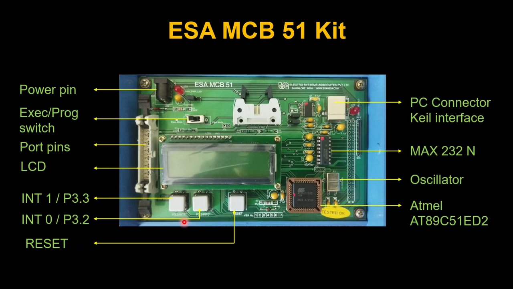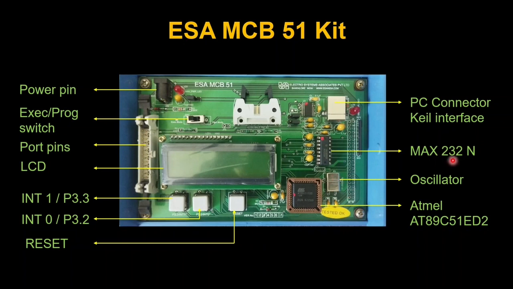Interrupt 1, which is port 3.3, is there. You have to press this key. If this key is pressed, the red LED should glow for 1 second. That is the program, right? This is our reset, and this is our hero, which is going to be the 8051. And after that, this is your crystal oscillator.